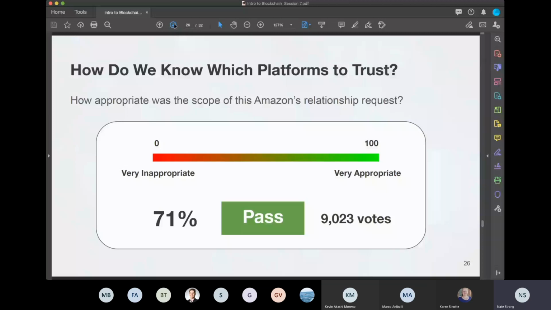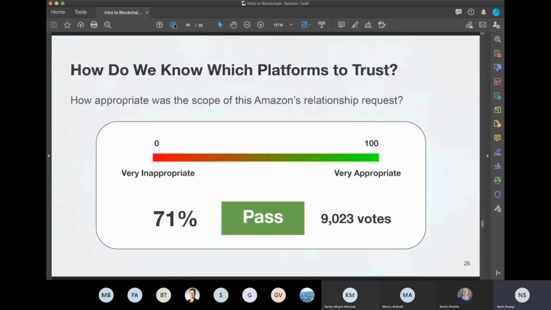Imagine there's a new Amazon, call them Amazon 2, and in order to access Amazon 2, I need to use Kevlar. But before I enter into a relationship with Amazon 2, I need to know that they're a trustworthy organization that I would be safe to disclose this information with. So the same rating system applies to platforms, where each entity in the Kevlar network will have this similar privacy rating. This is how we achieve trust at a fundamental level between different verification providers and entities on the platform.